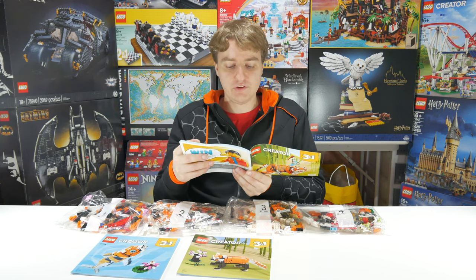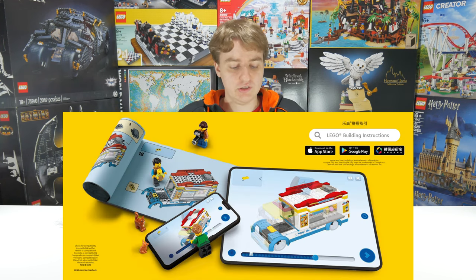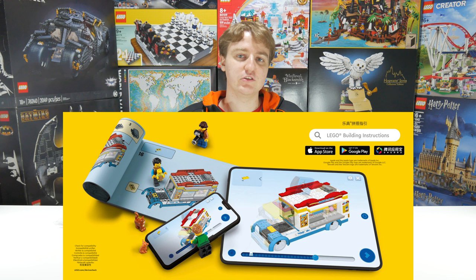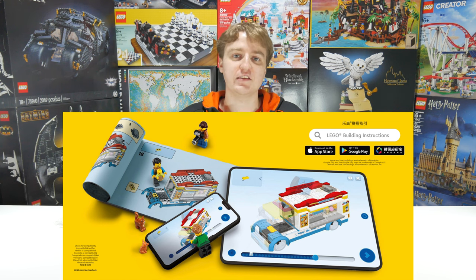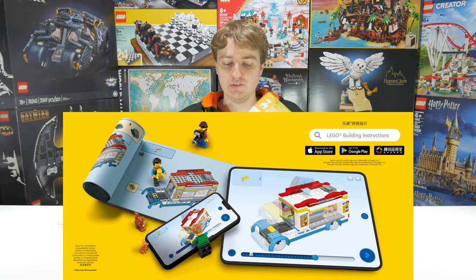So the front of it has a very large advertisement for the LEGO Building Instructions app. This is an app that allows you to build pretty much everything from 2010 up and maybe a couple years earlier. It's extremely easy to use. You search by theme and then year, and then you can find the stuff. It doesn't have as much as the instructions on the LEGO website, so you can download PDF versions of instructions there, and that goes all the way to 1996, but they're slightly more difficult to find, so the app is easier to use, but it has less on it.